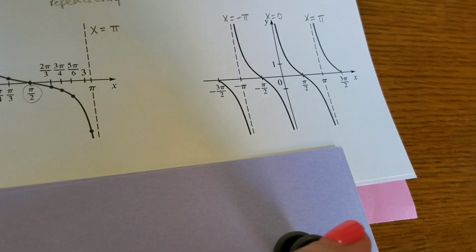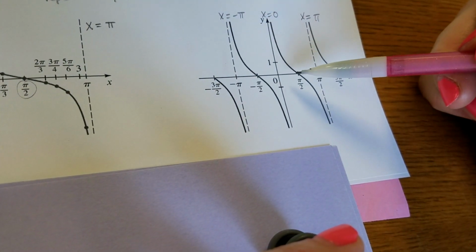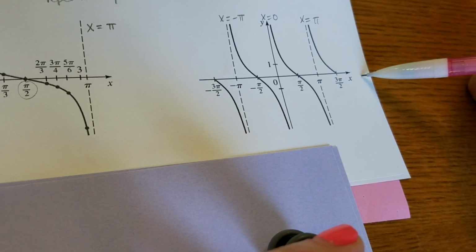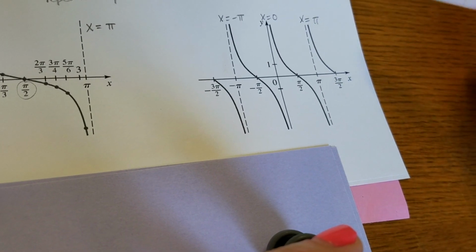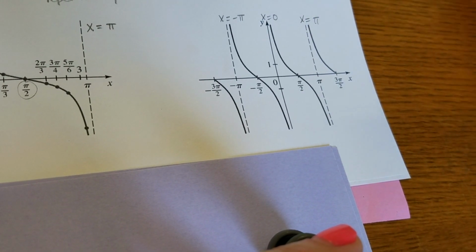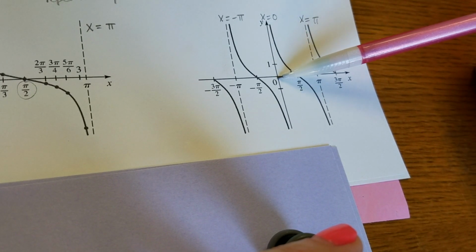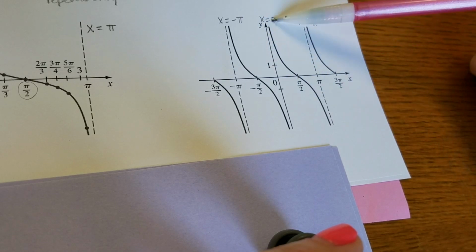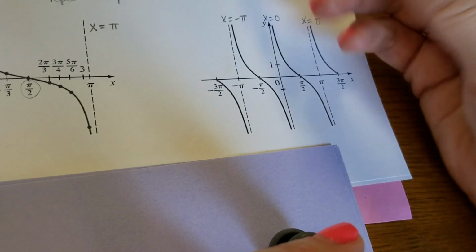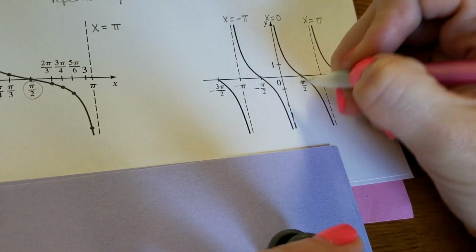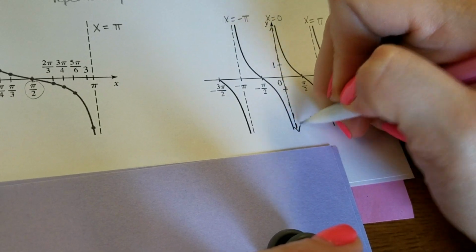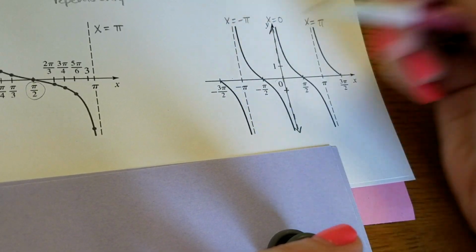If we want to see what more of these look like, you can see you still have the pi over 2. Your first asymptote is going to occur at pi. Then it's going to keep continuing at pi units. So if you do pi plus your k value, you're going to have an asymptote right here, which you can't see because it's on the axis, so that's why I just labeled it here. You are going to have one every pi units. This might be good to label in so we don't forget about that one, because it is going to happen every pi.